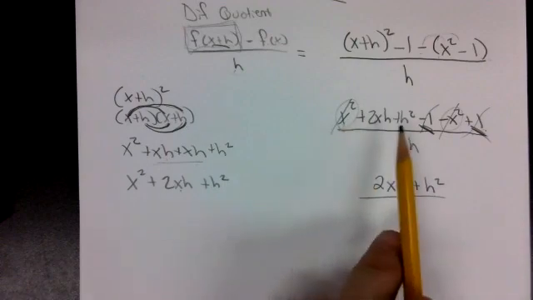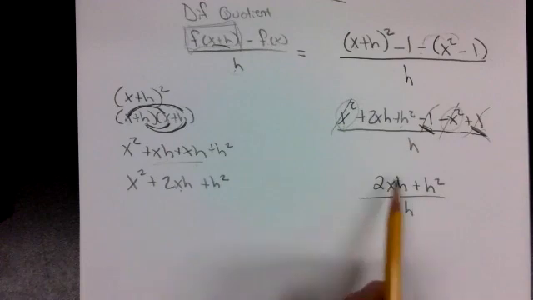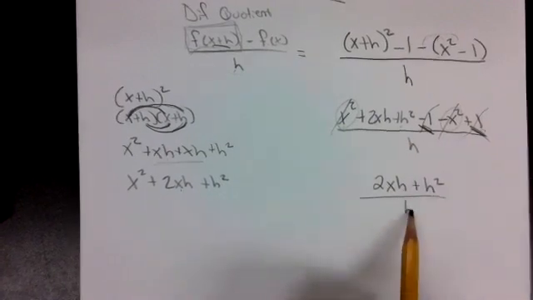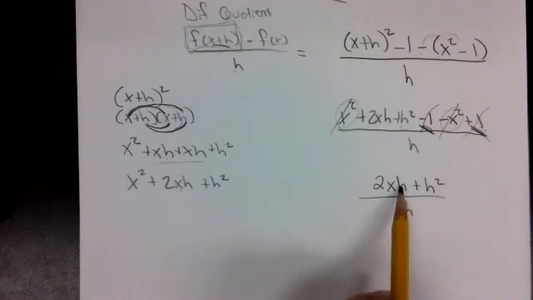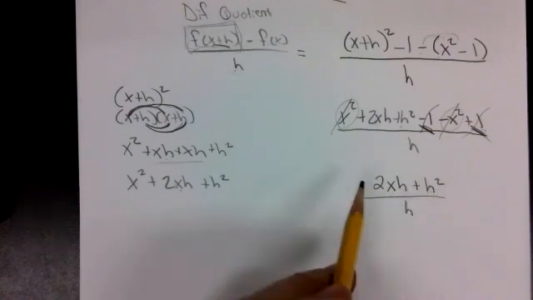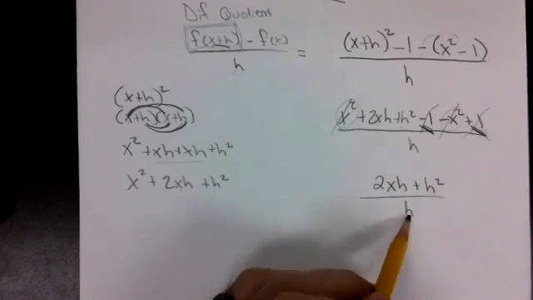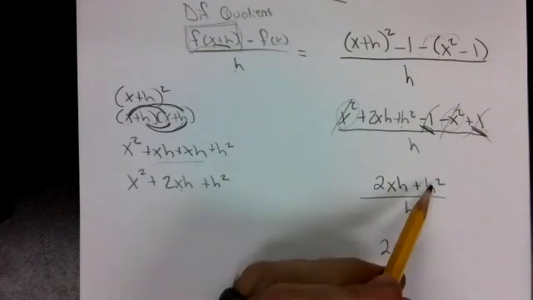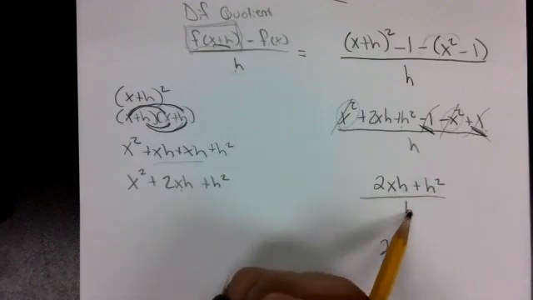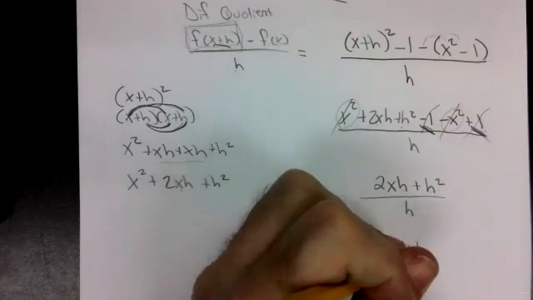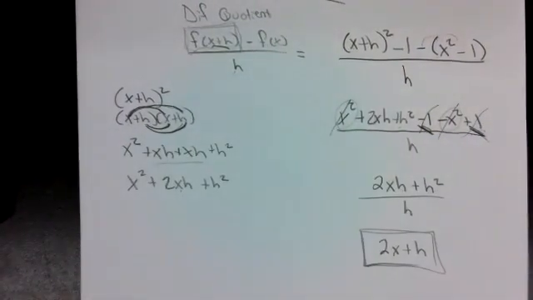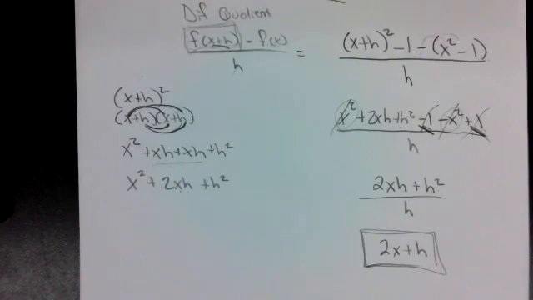And again, we couldn't do this before because we had extra stuff, but when you get down to this point, if everything has an h, we can divide those h's out. So for example, this h and this h divide out to be 1. So that's going to leave me with just 2x. And then this h squared and this h, one of those cancels out. So that's what we end up with.